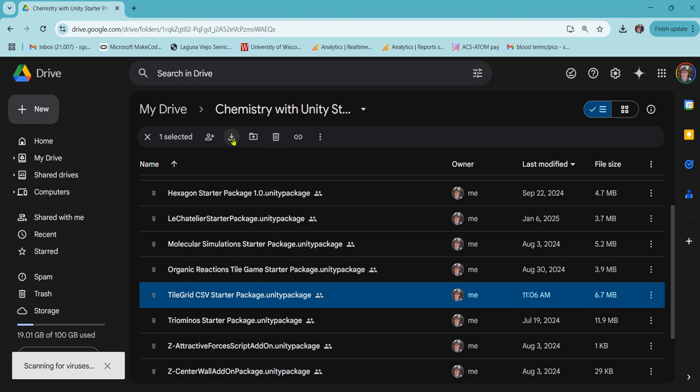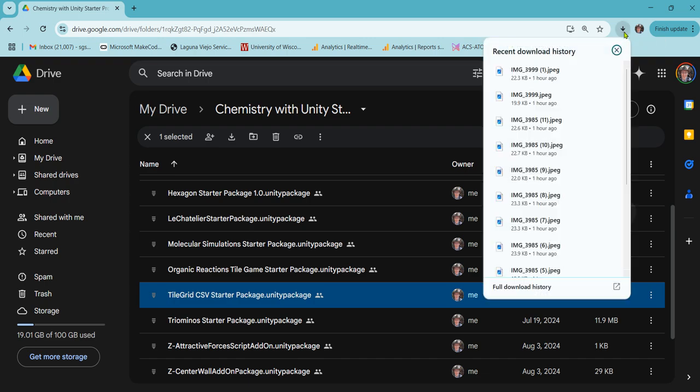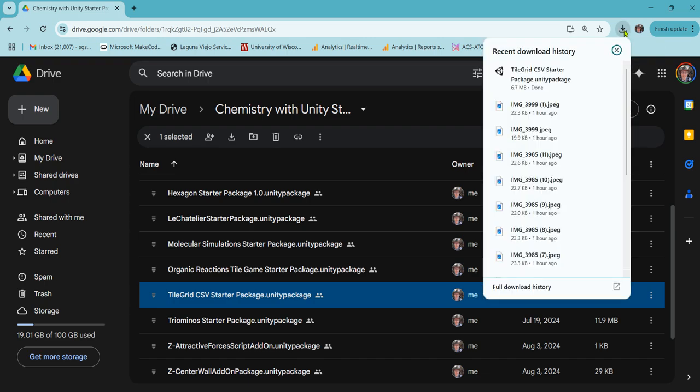It's a very small file, only 6.7 megabytes here. And that's megabytes, not gigabytes. For me, it should go in my download folder. And there it is. Tile grid, CSV starter package, done.